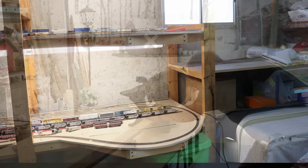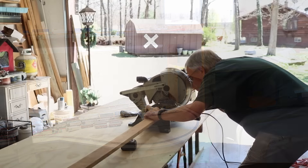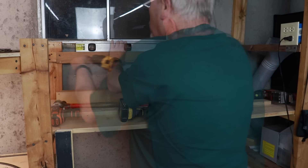You can see in these images that the staging yards are built into the existing framework from some old built-in shelving that was here when I bought the house. This support framing isn't very pretty, but it is very strong and stable, so I used it. I have quite a bit of leftover materials in my garage from building my previous layout, this original layout, the expansion, and other projects around the house. So I was able to build the staging expansion with just those materials. The support stringers and cross-members are 2x3 stock.